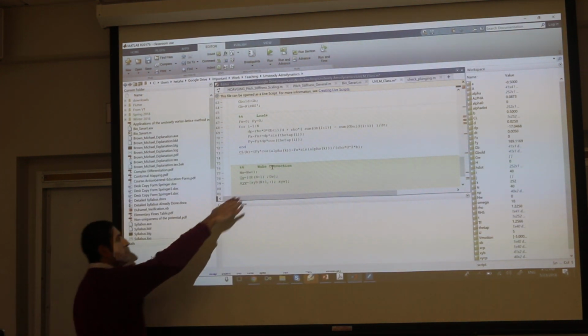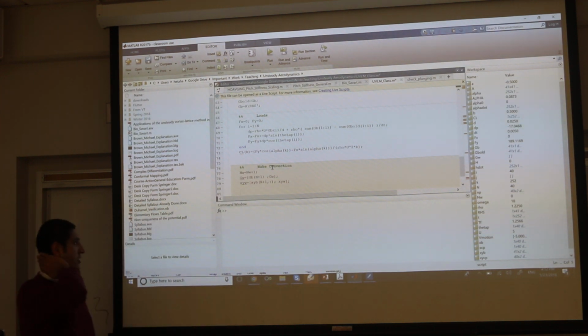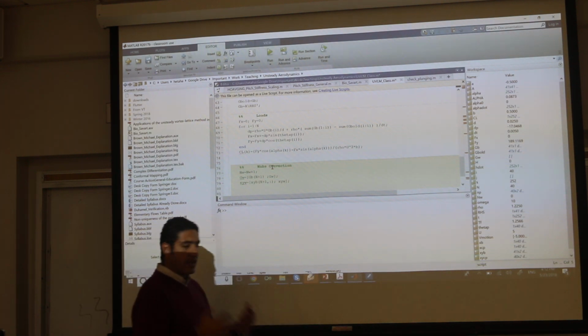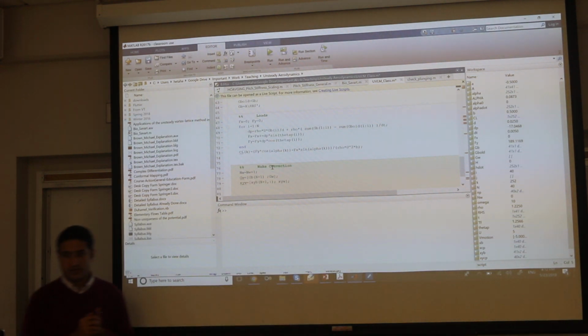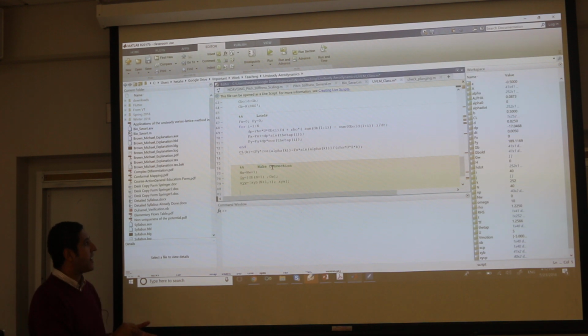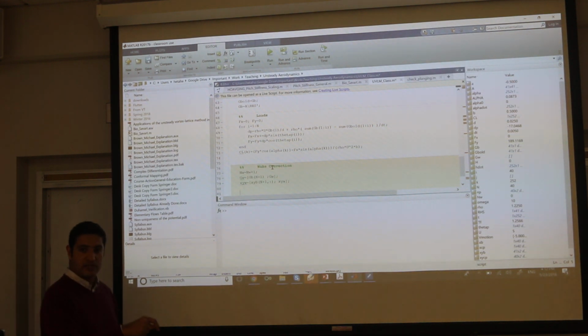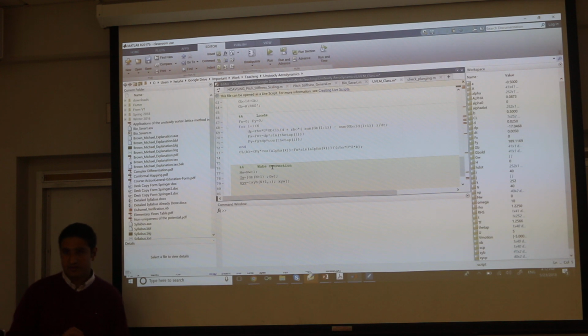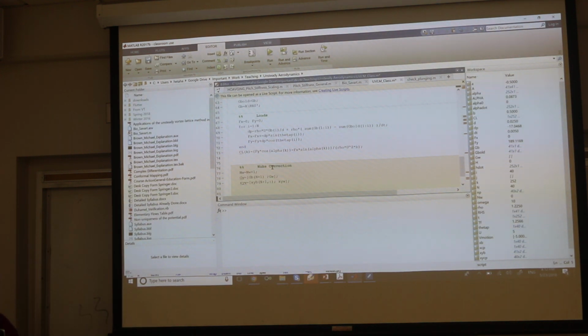I'm just preparing my code, but I did not move the wake. The wake has to convect by the local velocity. So at each wake point, I have to go and compute the local velocity and move its xy by it. So I will do it for each wake, for I equals 1 up to N wake, right? I'm doing it for each wake vortex.